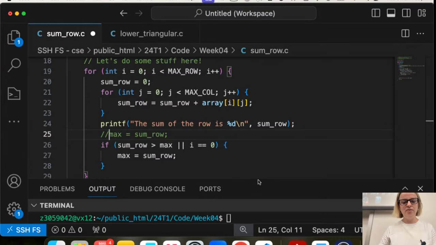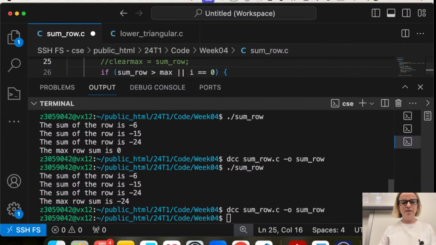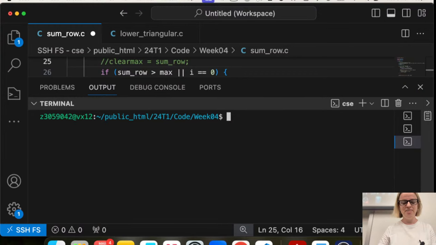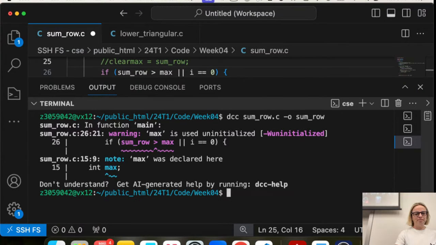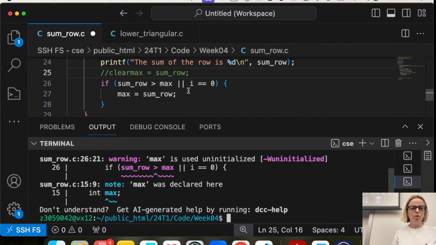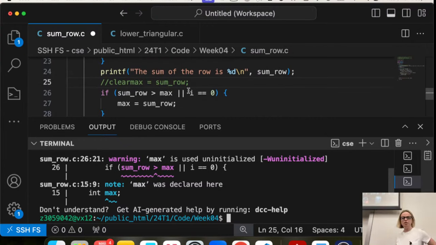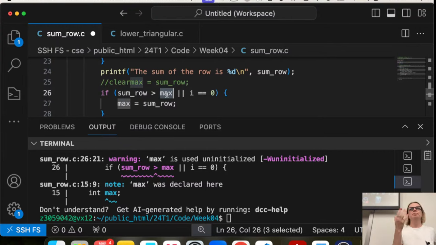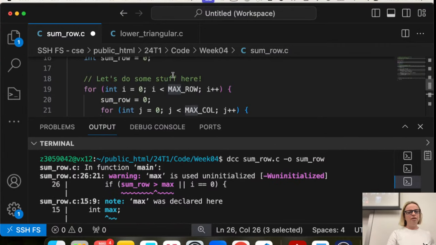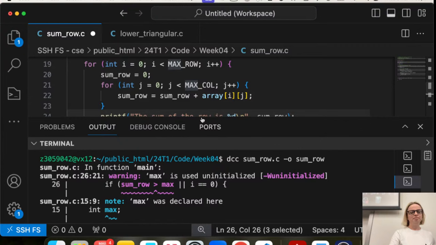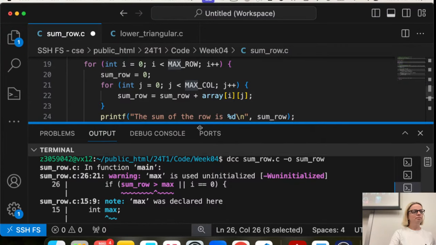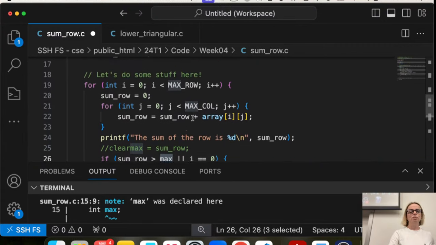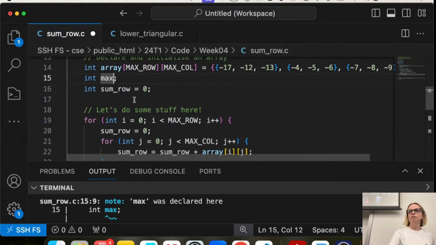And then we can run through it as well, line by line. Not in the right place. Here we go. Okay, so now it's saying, well, not today. You haven't really initialized max, but you're trying to check it. So I'm trying to access a value that doesn't exist. Yeah, that's what that error is, because over here I've got max, but there's no value in it. What should I set it to? See, it's so tempting to set it to 0, but we know that's not going to help us.